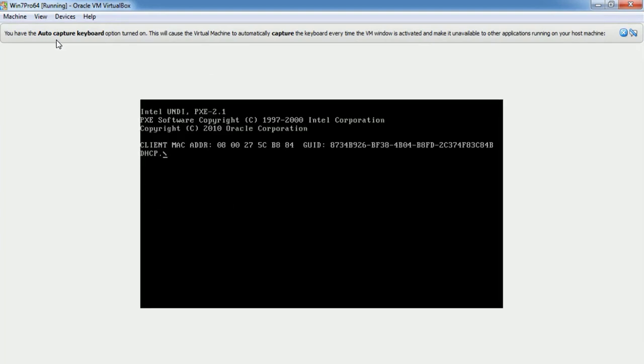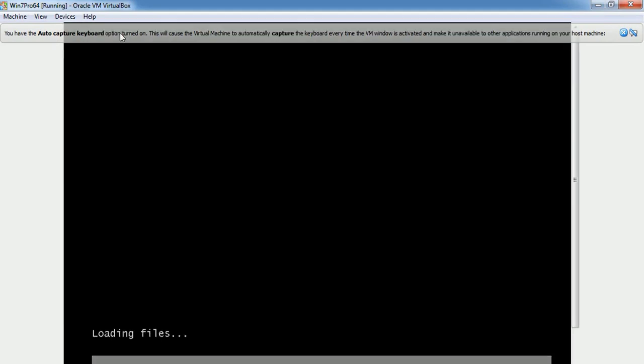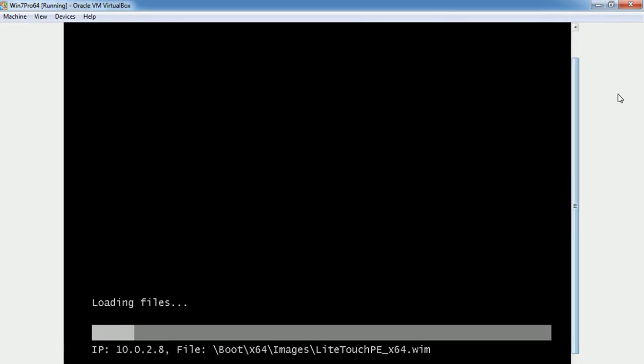We're going to boot from the network. This is me pixie booting. We'll load this boot image here. So you can see here. And if you guys aren't familiar yet, we're using WDS right now for the pixie boot functionality. That's why we're able to do this over the network.